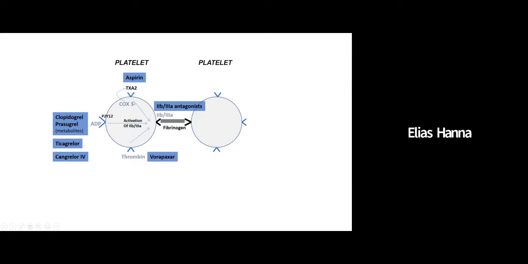All the other receptors that we work on clinically actually serve to activate and create conformational activation of that receptor. The three other receptors relevant clinically: you have the thromboxane A2 receptor, on which aspirin works via the COX-1 inhibition. You have the P2Y12 ADP receptor, and you have the thrombin receptor. There are multiple ADP receptors, but this is the most important one, the P2Y12. ADP, again, is a platelet activator that leads to activation of 2B3A receptors.